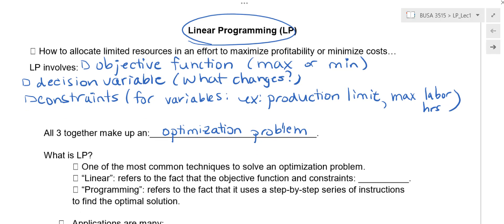Now, a key word here within this method is the word linear. Linear means straight line. So linear means that the objective function and the constraints are linear functions, or straight lines.